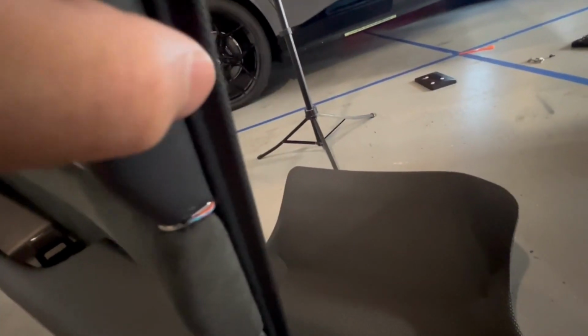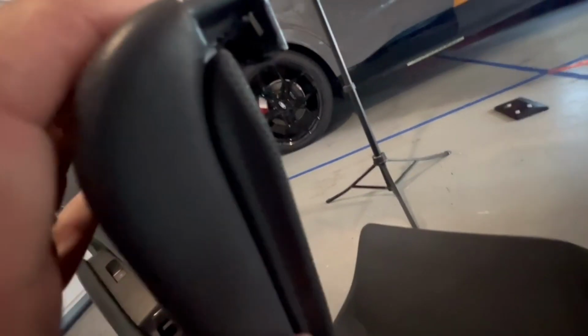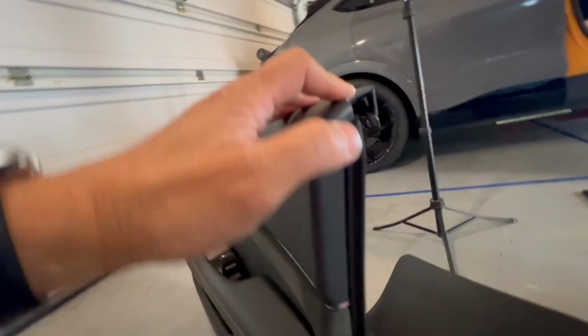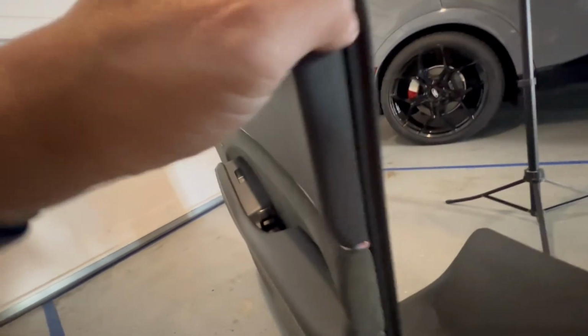So you'll see that there's a little bit of exposed wire and I have it so it's routed up in between this little channel at the door seam. Let me go ahead and try to see if I can grab. And in this little door channel seam, I was able to tuck the wire in. Try to see if you can show it.